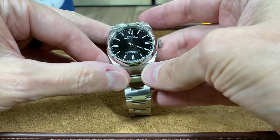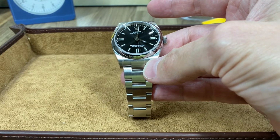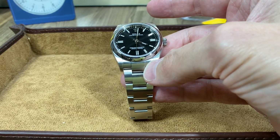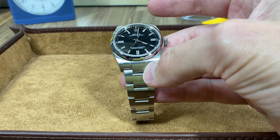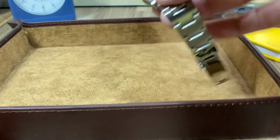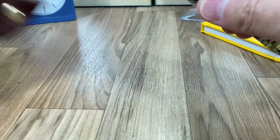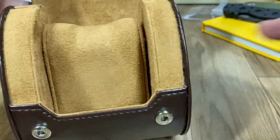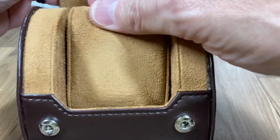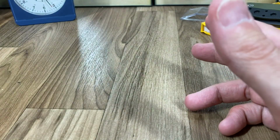I wear the watch 3 to 4 times a week. I don't do any kind of manual labor with it. Mostly it's a business setting, driving, traveling. Always taken care of. If I take the watch off, it'll either sit in a caddy like this, or when I travel, I always put the watch in a travel case. You can see, always protected, always well taken care of.